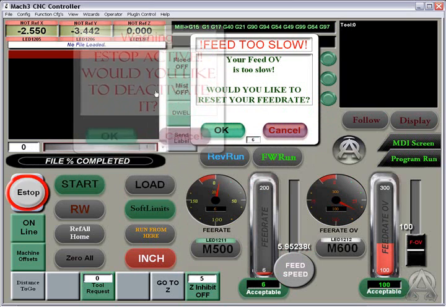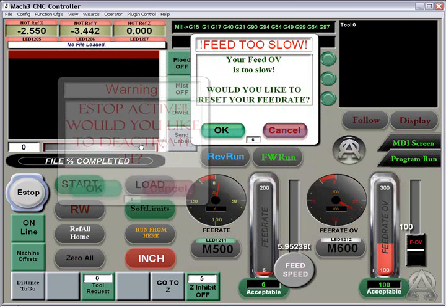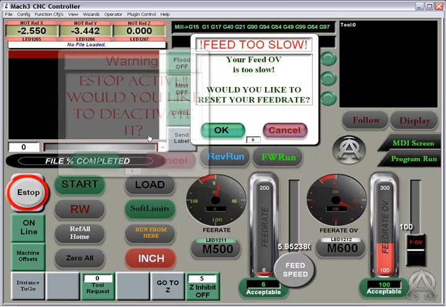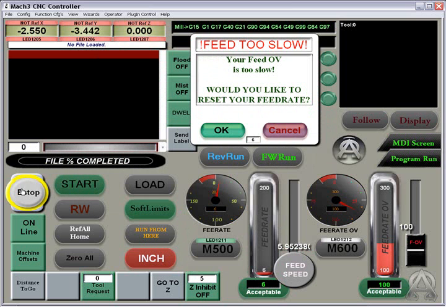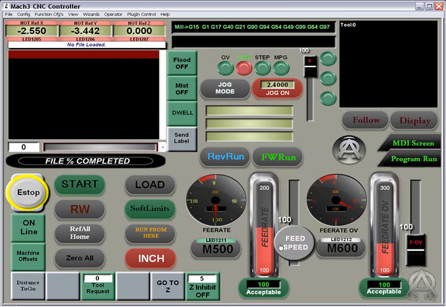Another thing I have is where it's semi-transparent. If you don't like this, I'll take it out, or I'll make it an option where you can choose. So we're going to click on OK. Now that automatically resets your e-stop. Now I've got a feed rate too slow. If I click on OK, that will automatically come up to 100.